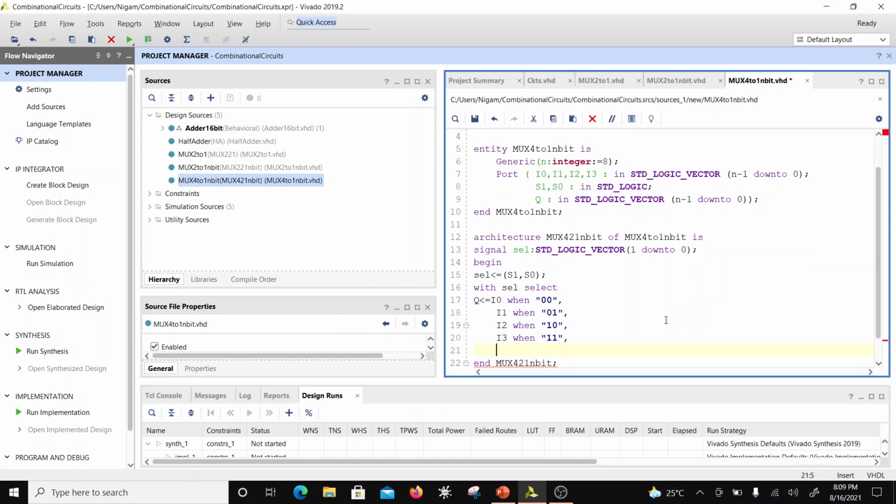Okay, and the last condition is others: all values Z when others.